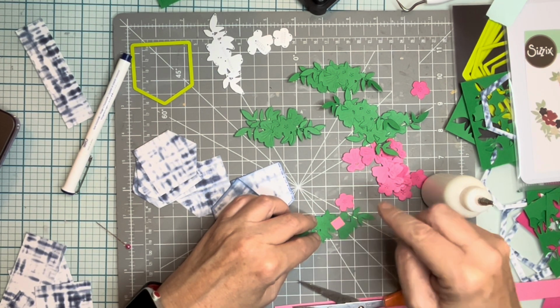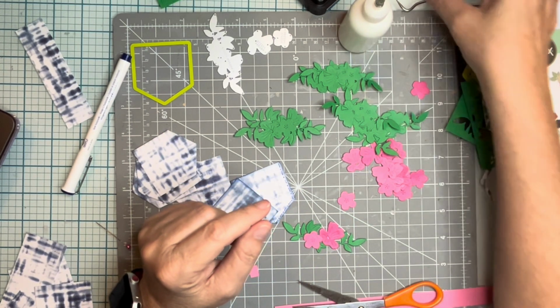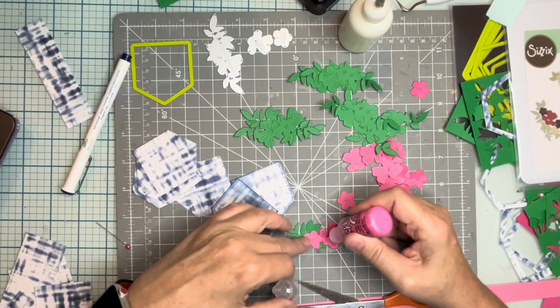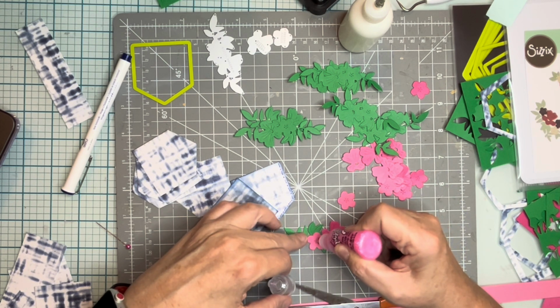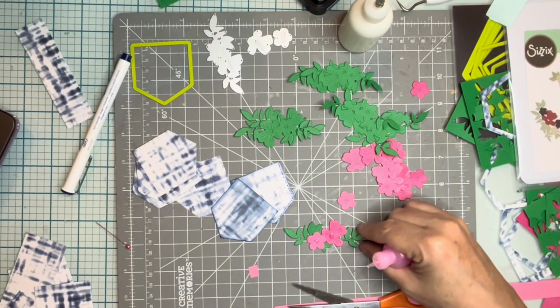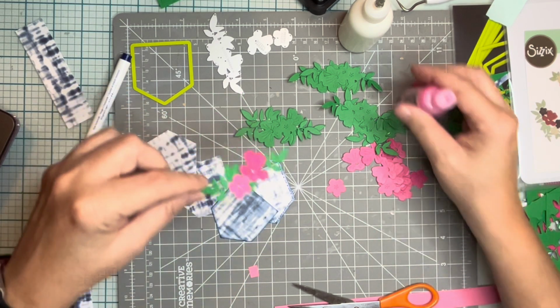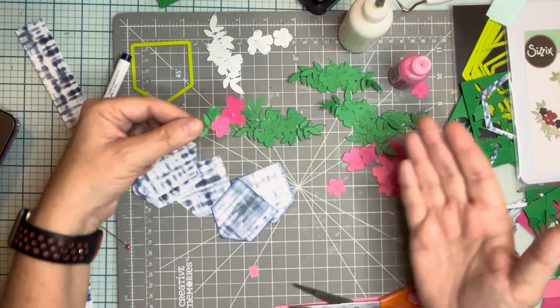Could do a different color, but then I think I'm going to add some sparkle to the center of these flowers. So that's just going to give me something to put the sparkle on. Little glitter on the center. So we're going to let that dry. Let you look up close. So that's the flower. We're going to let that dry.